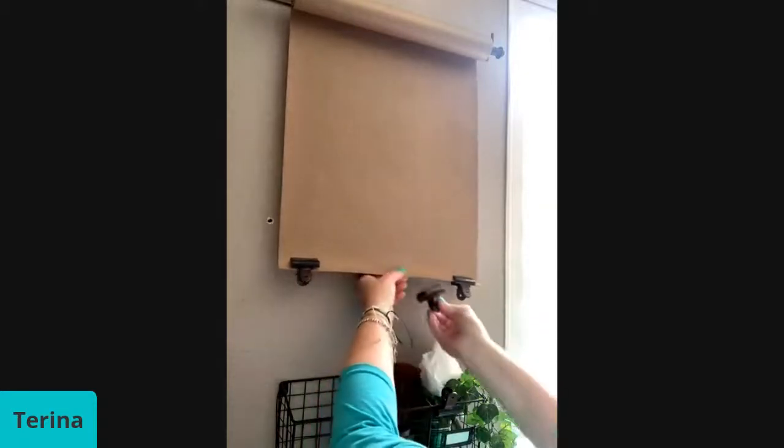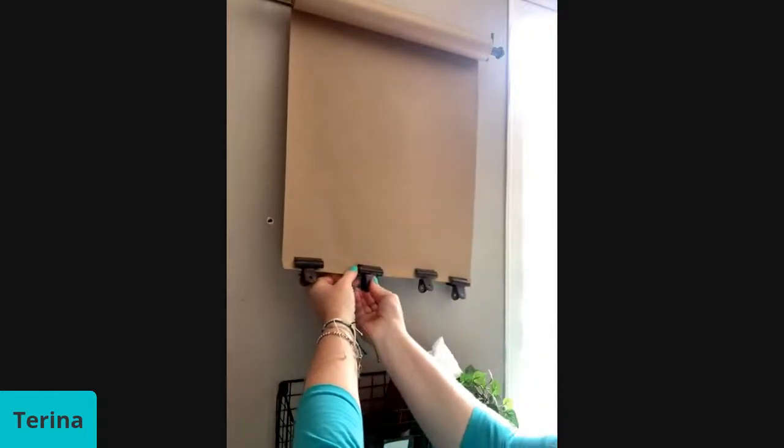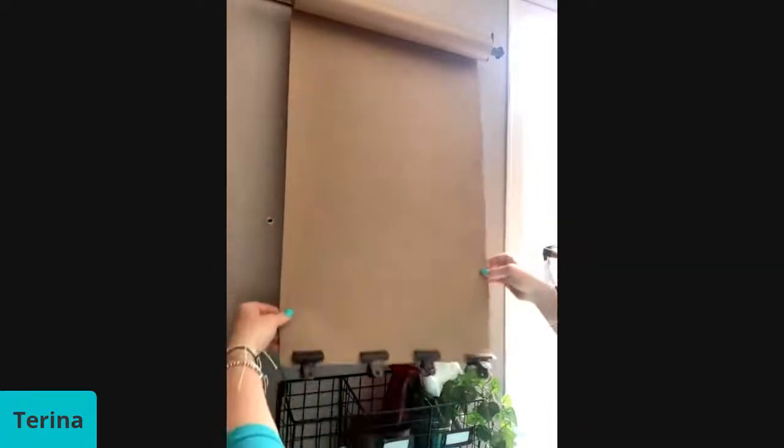All right. One more time. And again, these weights are really nice because it pulls the paper down. All right, we're going to try this again.